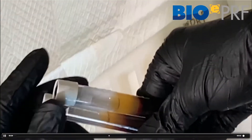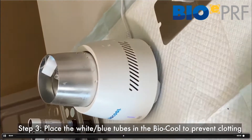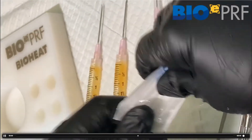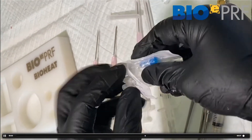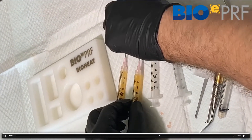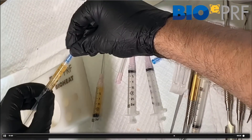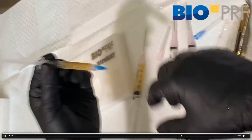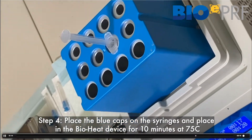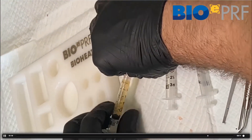Always remember that these two remaining tubes are then going to go into the bio cool, simply to extend the working properties of the liquid platelet-rich fibrin. The blue caps are meant to prevent the liquid PRF from soaking or running out into the bio heat device — once attached, the liquid cannot escape. We place that into the middle layer of the bio heat device, set at 75 degrees Celsius, and it runs for 10 minutes.